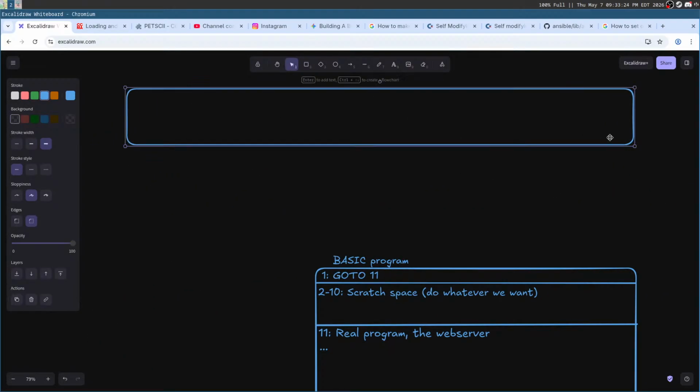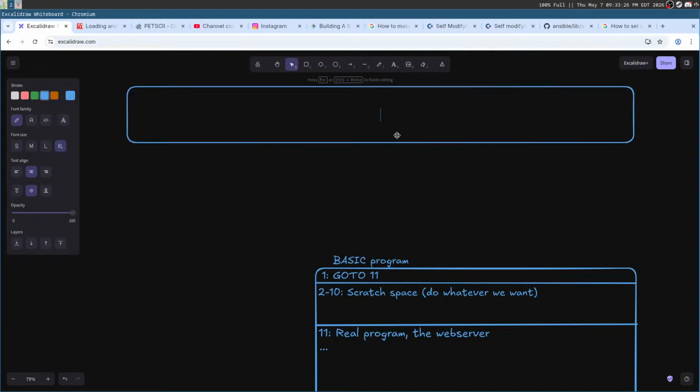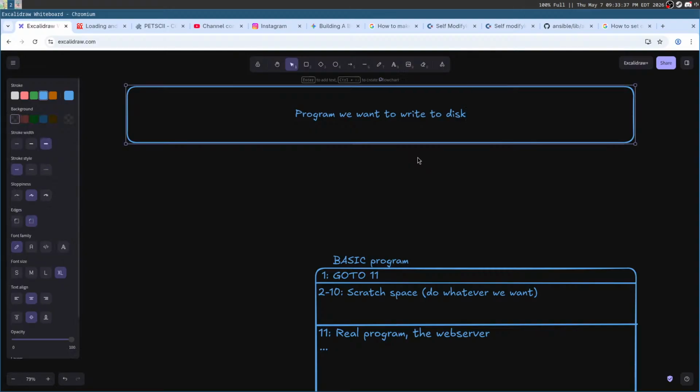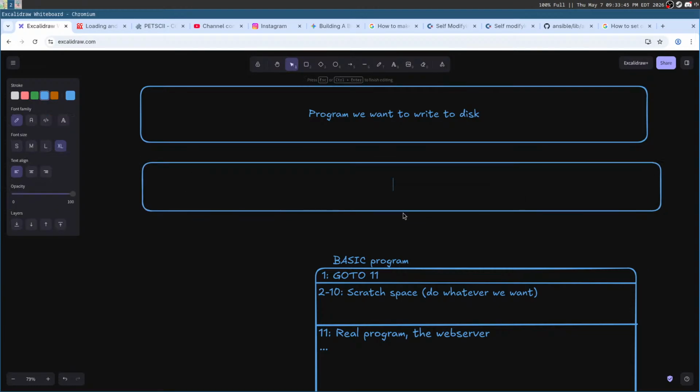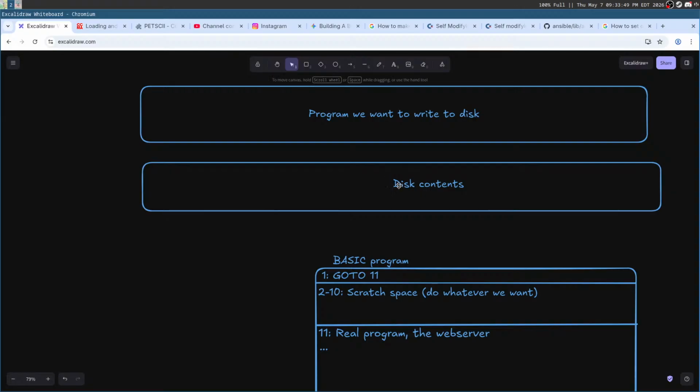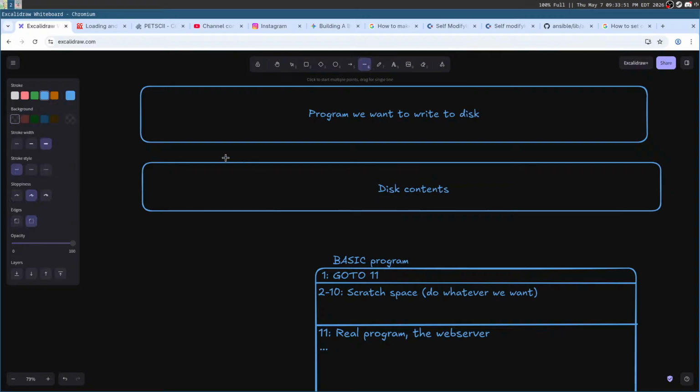Okay, so here's the whole program we want to write to disk, and then the disk contents. So the way it'll work is, okay, lines 1 through 10 are our reserved space.